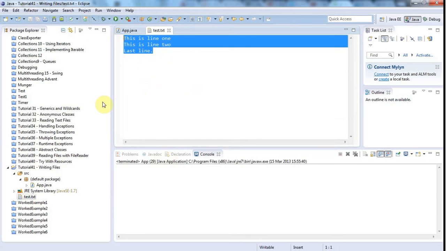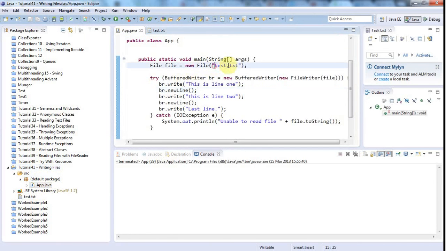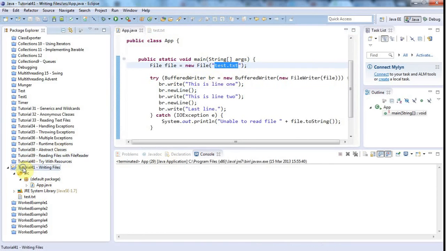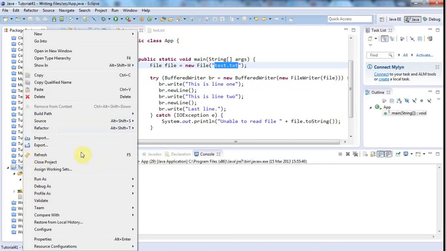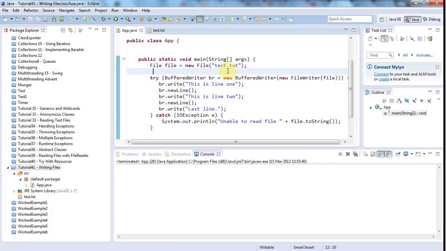And there's the file that I've created, and it's in the project folder, the root project folder, because I didn't specify a full file path, just a name. And obviously if I had specified a full file path, it would be somewhere else. And it won't appear until you right click and refresh the project either, so you won't see it until you do that, although it will actually be on the disk.